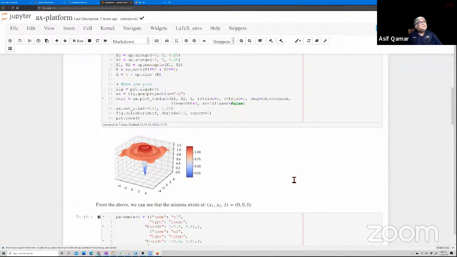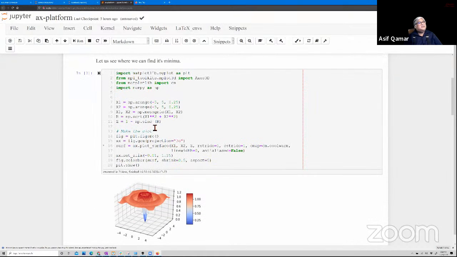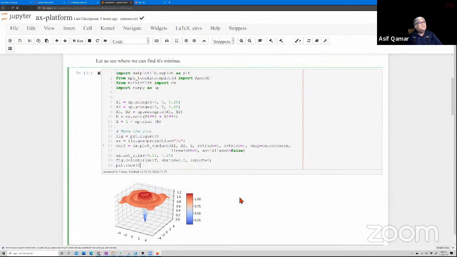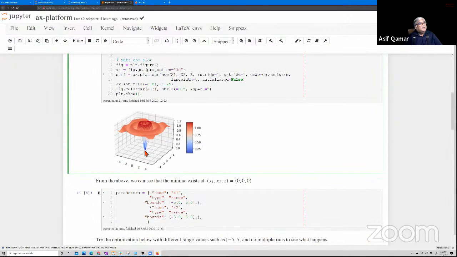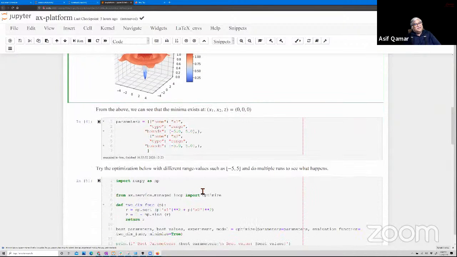Okay, guys. So this is code. This is very simple code from Matplotlib, 3D visualization. The important thing is that we have one big minima, and we have to search for this, right? We will do it without doing gradient descent or any calculus whatsoever, just using Bayesian optimization. You know that the solution is this. Let us see if Bayesian optimization can find it.